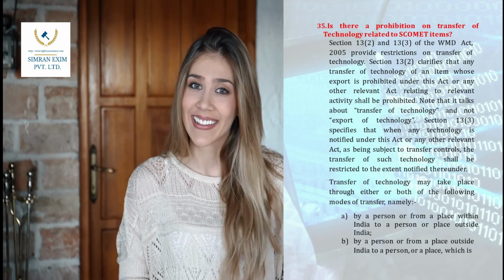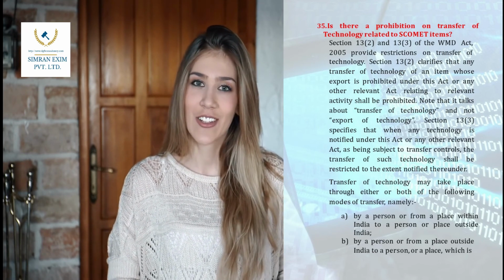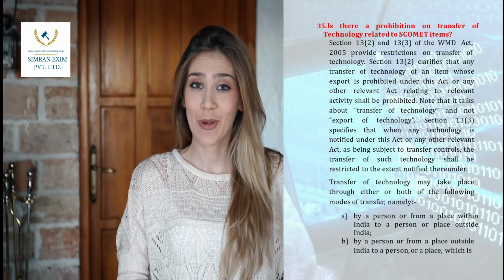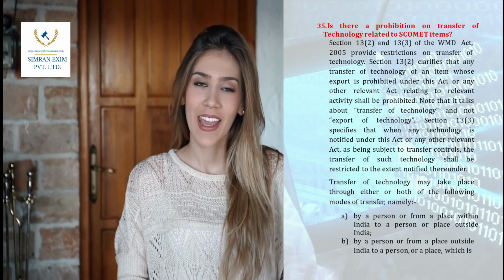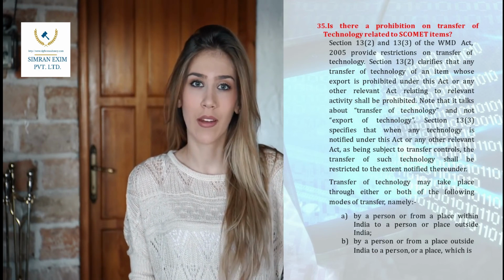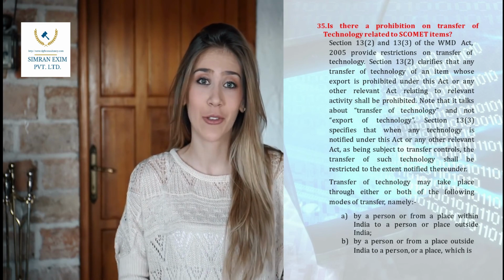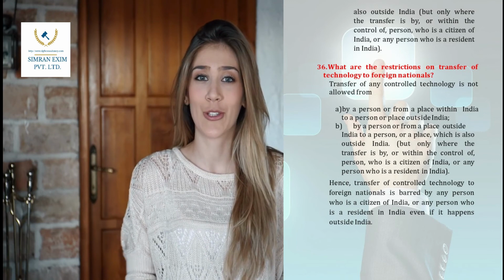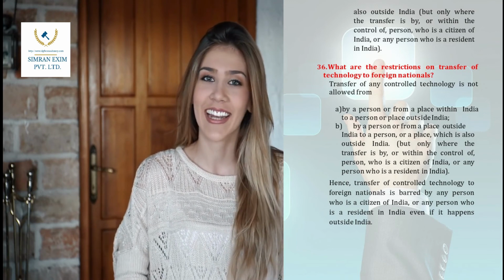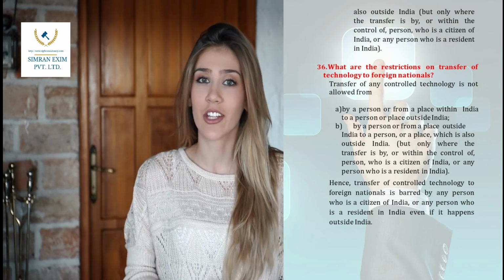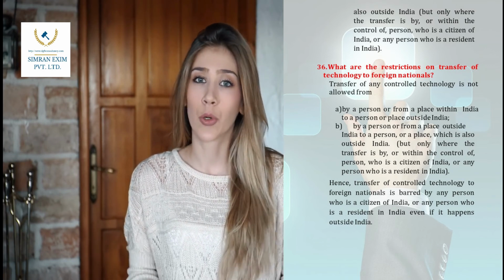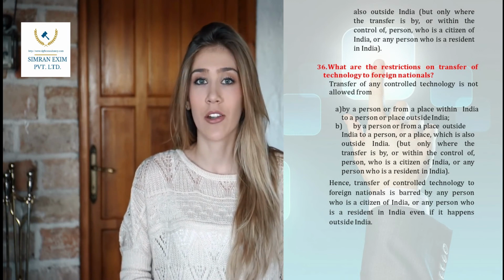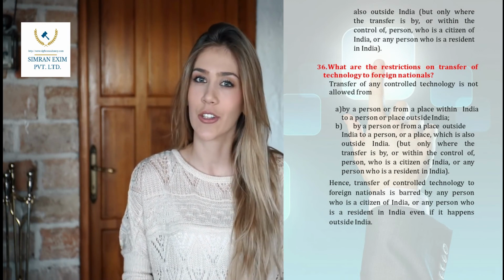Transfer of technology may take place through either or both of the following modes of transfer, namely: (a) By a person or from a place within India to a person or place outside India. (b) By a person or from a place outside India to a person or a place which is also outside India, but only where the transfer is by, or within the control of, a person who is a citizen of India, or any person who is a resident in India. 36. What are the restrictions on transfer of technology to foreign nationals?